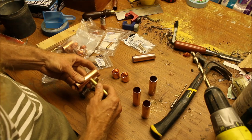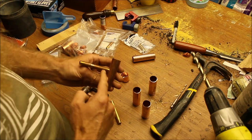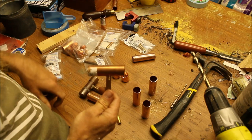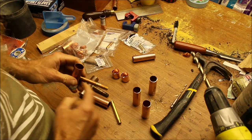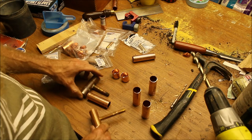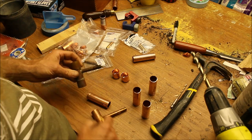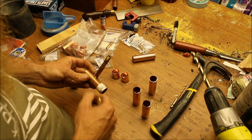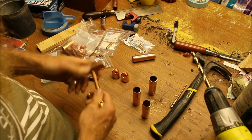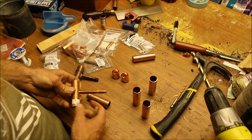We're just going to force-thread this into the hole that we drill — there's no need to tap it or anything. We just force the threads in with the three-eighths inch bit. You'll see it digs right in, comes out the inside, and that's plenty strong. You can't do a straight solder fit on here because the temperatures we're working with when doing the oxalic vapor will remelt that solder. We're going to put some solder in there, but that's only just to plug up the threads so the gas doesn't escape during treatments. The solder is not in any way supporting this.